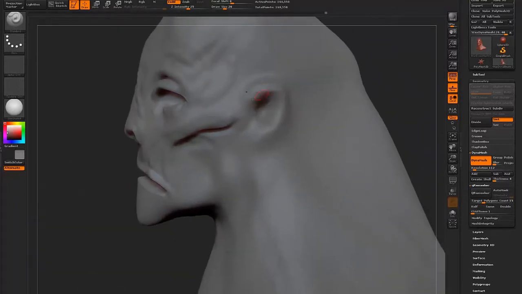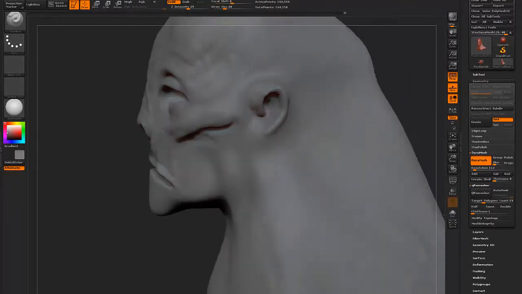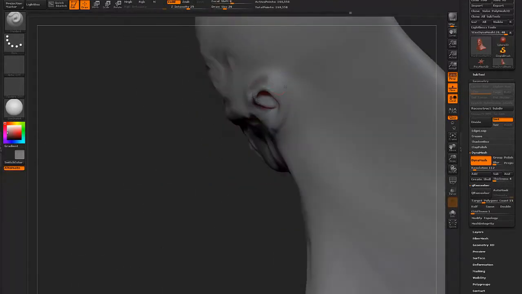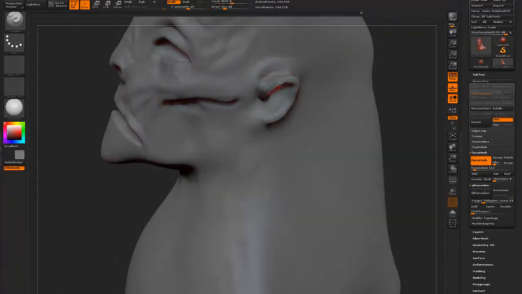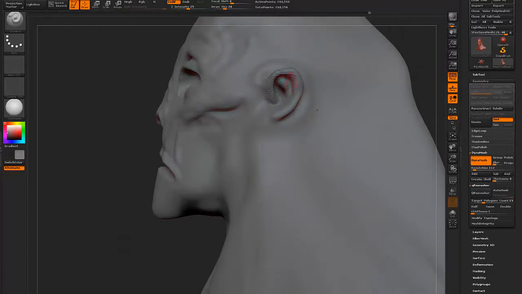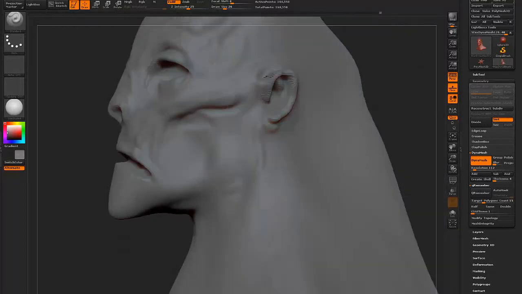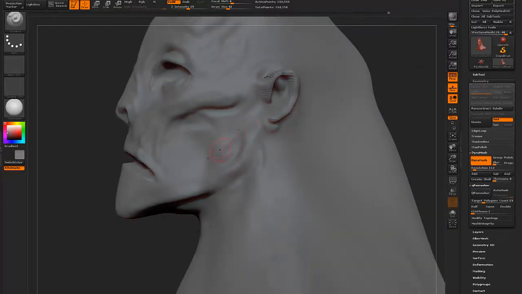I'm just really thinking of this as a painting, not too different than a painting, except you could just rotate it and kind of paint, but it actually sculpts. So nothing too exciting here, just laying in some basic shapes of ears.